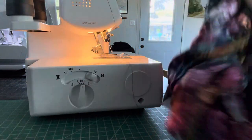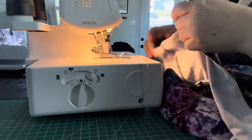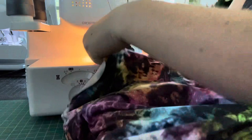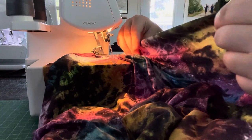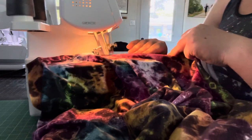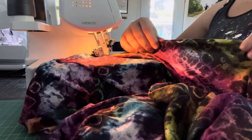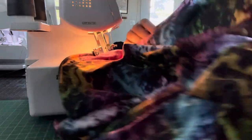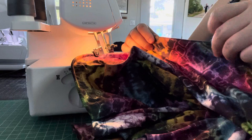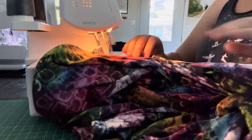Finally, we just need to fold up the bottom hem one inch — wrong sides together — and just hem that, getting as close to the raw edge as you can. Remember when you're hemming not to pull or stretch your fabric because you don't want to get a wavy hem — that is one of the surefire ways to get a wavy hem. I paid a lot of money for my machines and I let them do all the work as much as I can get away with.